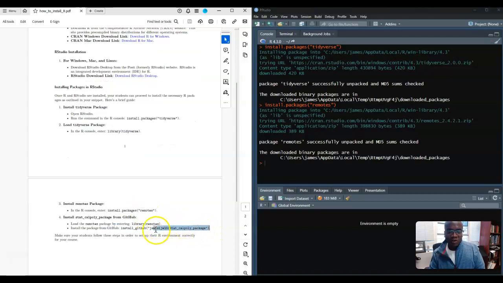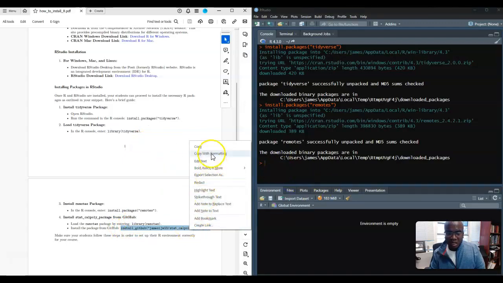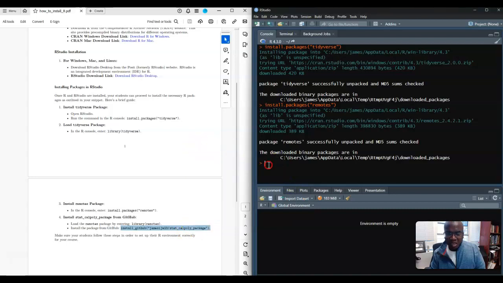Now this is the last but not least. Quarter after quarter, at times this installation process could cause errors, and so most likely you're going to have to come to learning hours if this does cause an error. But let's see what happens when I do it myself. Remove the period. This is my package that I created. My middle name is James. Fun fact. That's why it's called James IJW23.